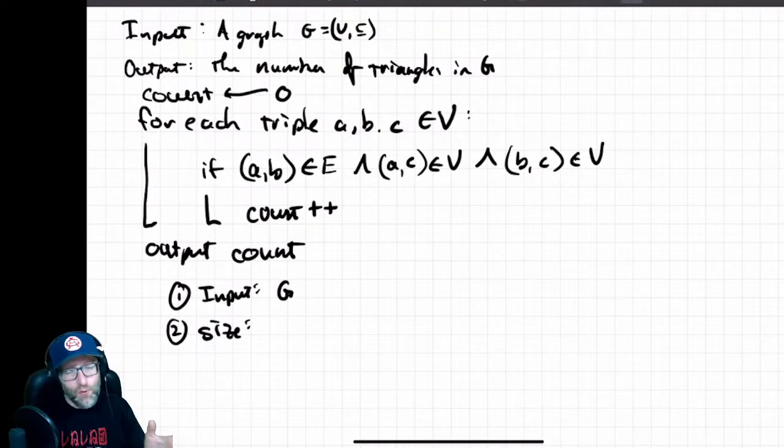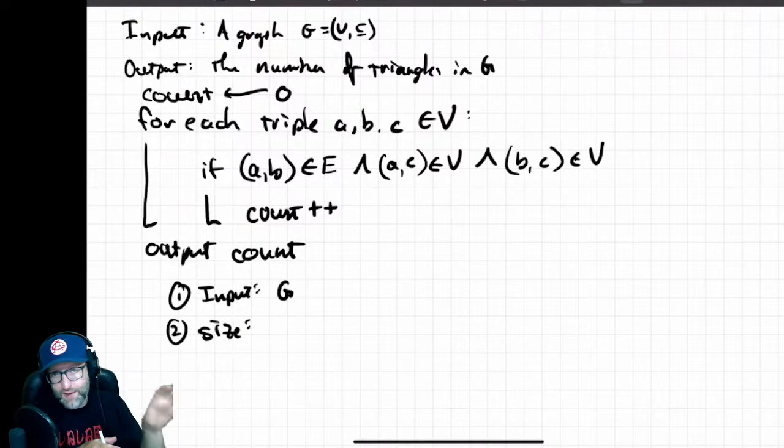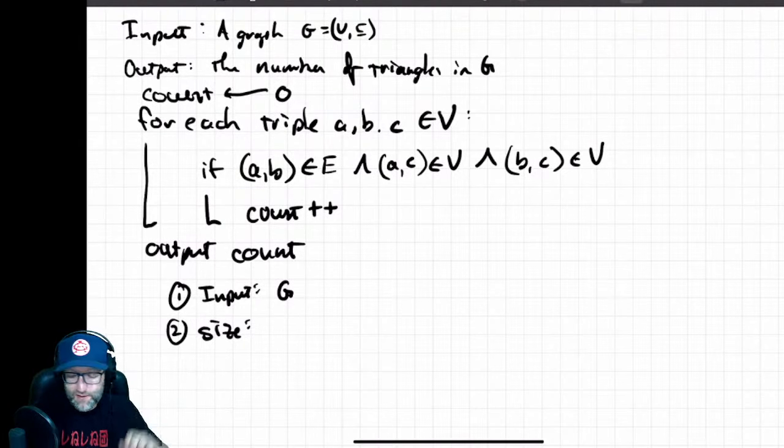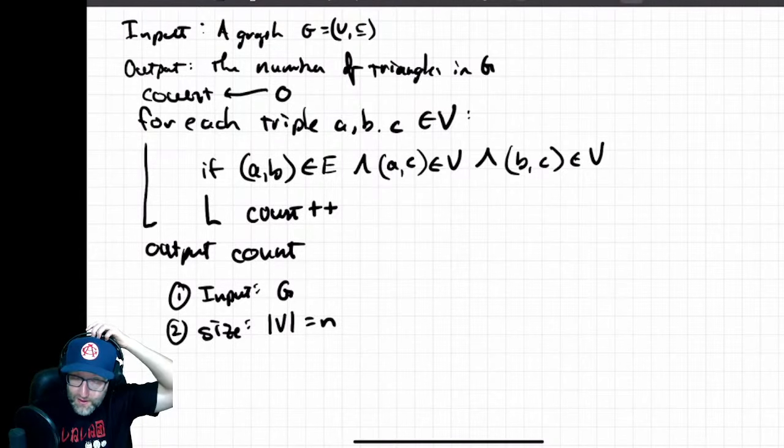At the end of the day, it really doesn't matter because the size of the edge set is bounded by a polynomial in the size of the vertex set. There are at most order n squared edges in a graph with n vertices. So I'm just going to say the size of the vertex set n. Right? And again, hopefully most of this is review from, say, 235, discrete math.